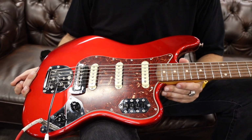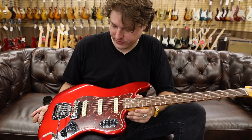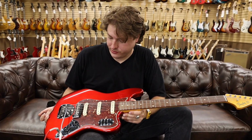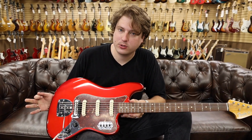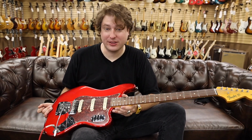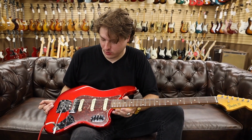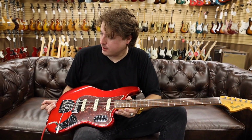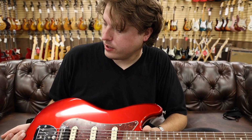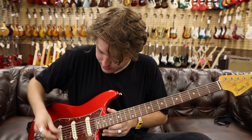All right, we're out front with the 2016 Fender Custom Shop Bass 6 in Candy Apple Red with the Tortoise Guard. It's one of the reddest guitars I've ever seen. It's also one of my favorites, the Bass 6. We sold two of them to Slash so far. I think this one can go to someone else because he's got the first year one, which is really cool, but this is still a special one, and I've never seen one in Candy Apple Red. We're also going through the 60s Twin Reverb, and we also have our drum track. Let's check it out.